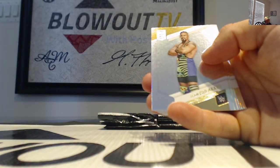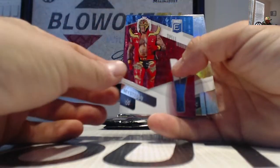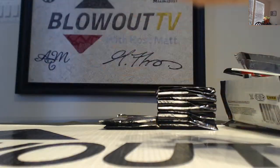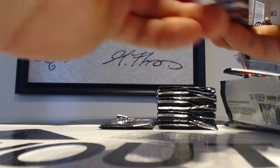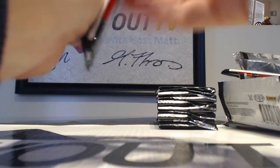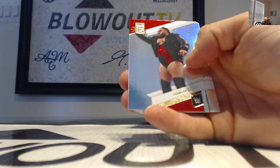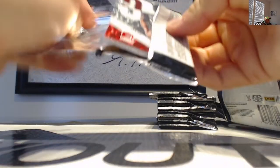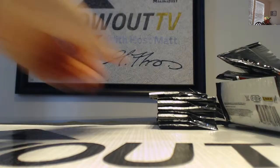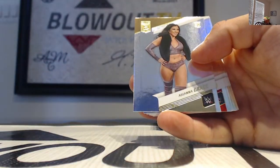Lineage. Followed by Mysterio Spellbound. That is red. Number 299. Ava, red. Next up is William Regal, 149. Elite deck, Stone Cold Steve Austin. Spellbound of Lesnar. Roman Reigns. Star status. Cody Rhodes. Red.